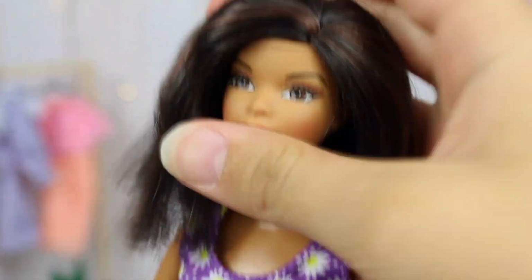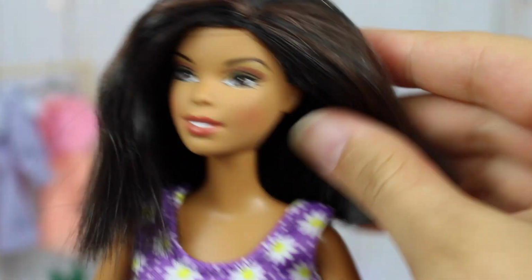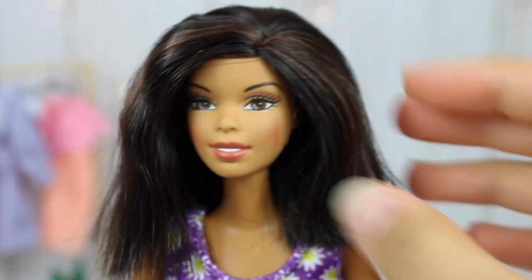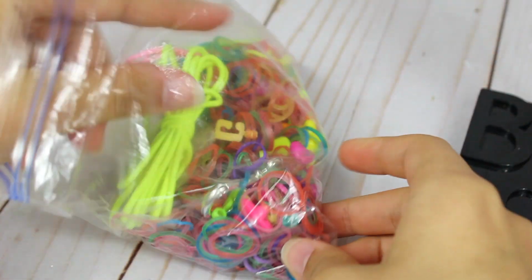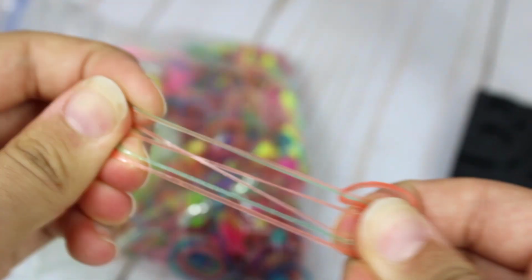Alright you guys, so I just gave her a haircut and I am so happy I did this. It really gave her a new look and she looks totally different. I love the way it turned out. But now I'm pretty sure I'm gonna curl her hair. So I'm gonna tie them up into tiny little braids. Thankfully this time I came prepared with some real little hair ties that have a nice stretch.